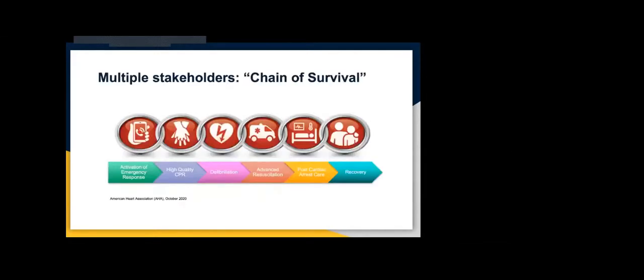Next slide, please. One hallmark of a learning health system is to engage multiple stakeholders and to involve those who know the system the best. And the American Heart Association has this model of the chain of survival that you see here. It shows how survival depends upon every part of the link in the chain working together seamlessly and in the most timely way, starting with bystanders or friends and family members recognizing the cardiac arrest and calling 911 like Bobby Grahams, doing hands-only CPR, using a defibrillator, and working closely with the paramedics and first responders, people at the hospital, and people who support the whole recovery system to ensure the optimal care to ensure survival.